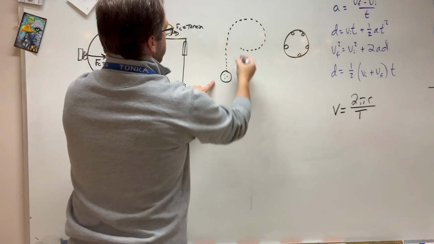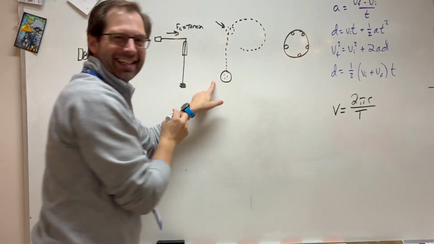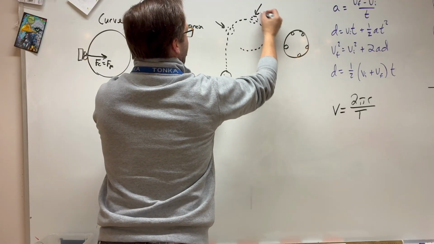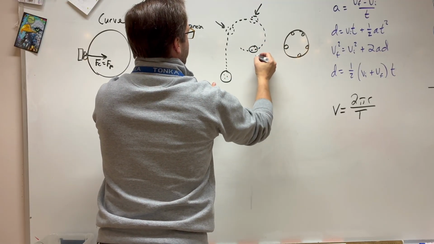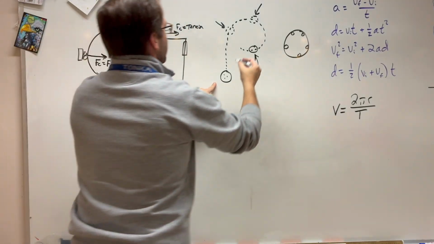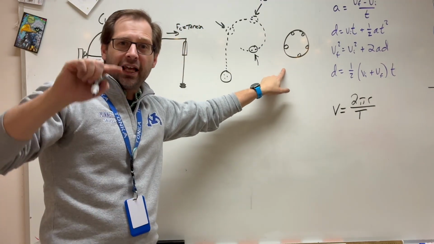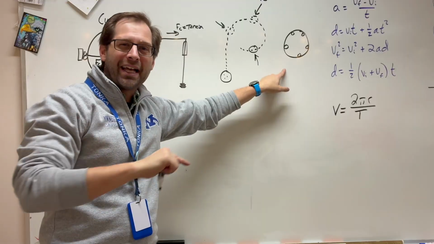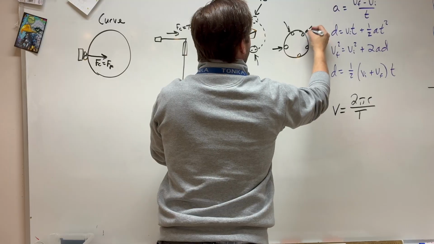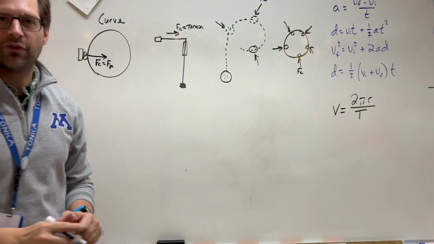With the bowling ball, once we got to where we wanted it to curve, we had to start tapping against it towards the center of the circle, and every tap was a force that helped change that direction and directed it to the center. So that is our center-seeking force. And when we looked at the ring and the marble, the wall provided that center-seeking force. It was pushing against the marble at all points in order to create that center-seeking force.